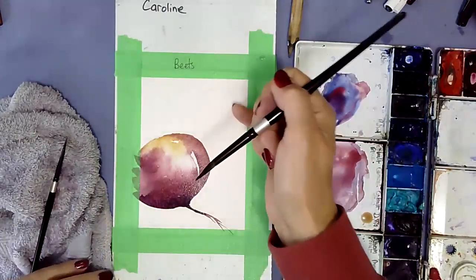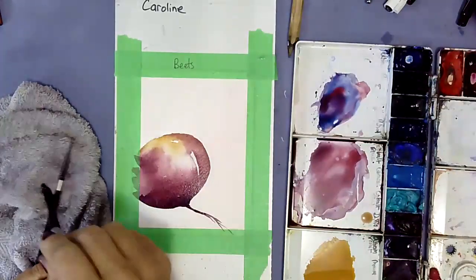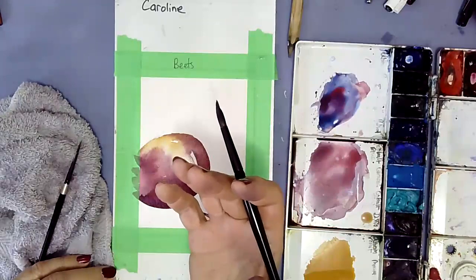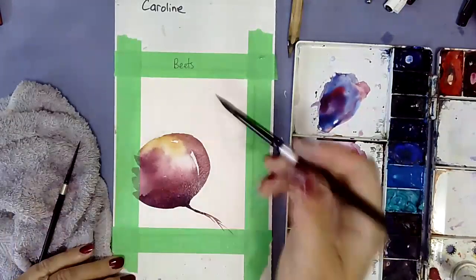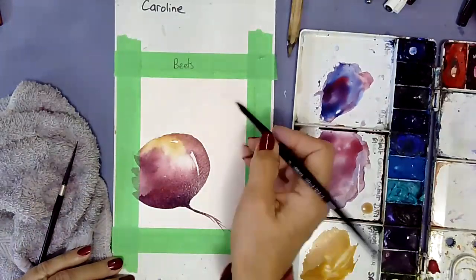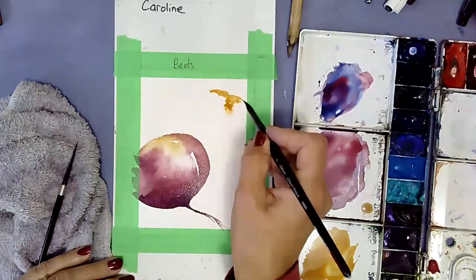Right, we're going to do the exact same thing on this one back here. I don't think I'm going to have the hard highlight on this one. I just want a soft highlight because it's in the background. The hard highlight on this one in the foreground gives it more detail, pulls it into the foreground, but I just want a soft one here. So same thing, I'm going to get some of that raw sienna, or if you don't have raw sienna, yellow ochre is a good one. They're both an earth color.